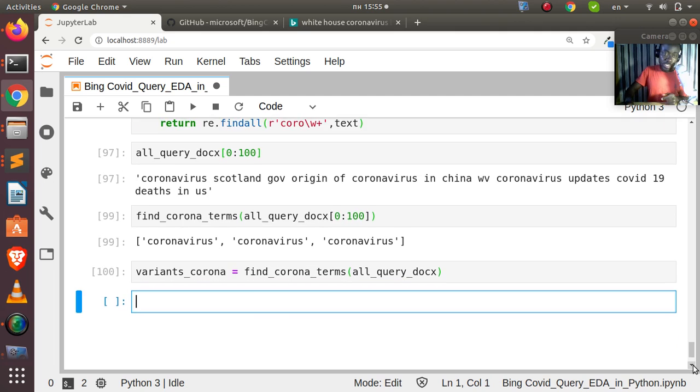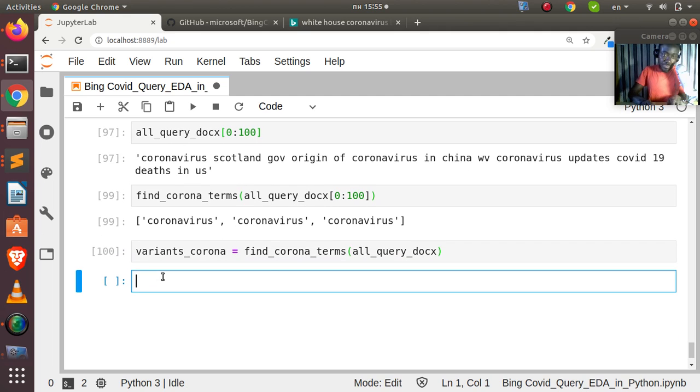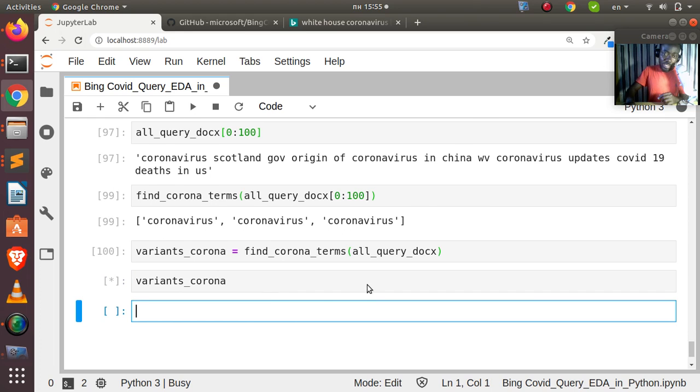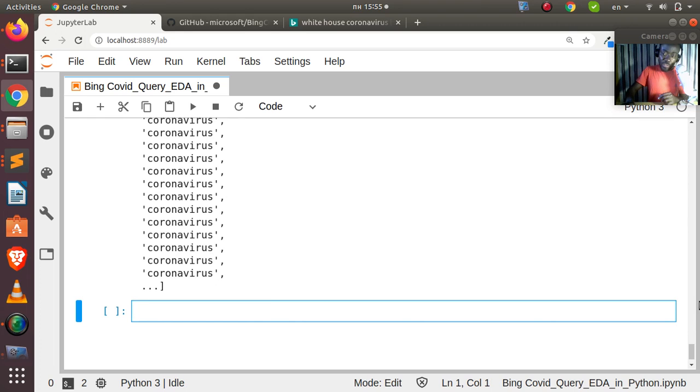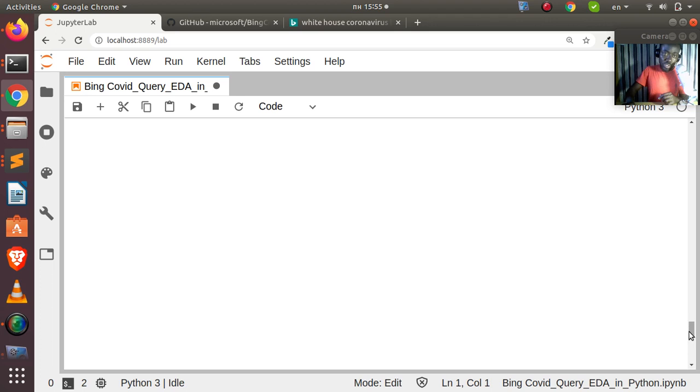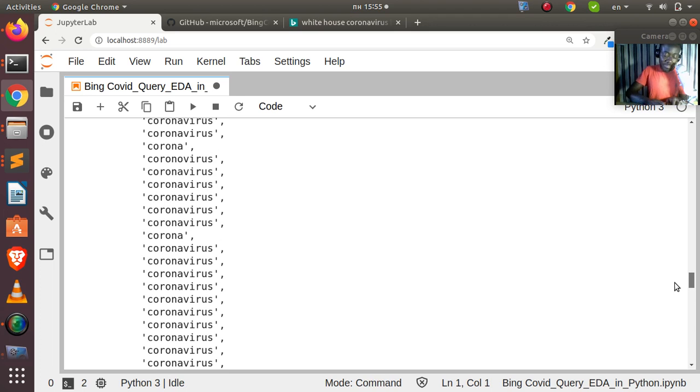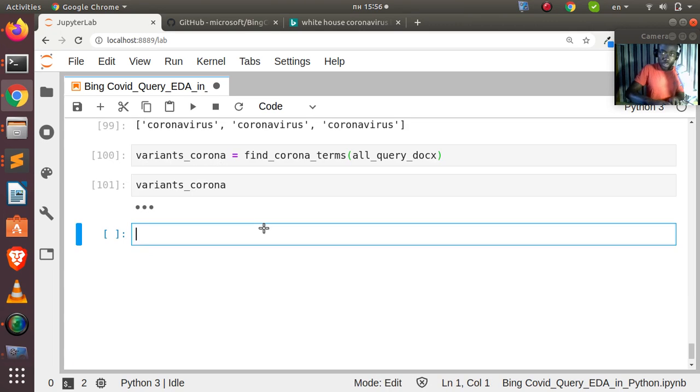Okay, so let's see what we have done so far. If I go back here, it's going to list them out perfectly for us, right? Then it's going to give us all of these, which is a lot. Very nice. There are different spellings for coronavirus that you're going to discover today. So let's count them. I'll be counting this entire stuff here, so the length of this variant of the word corona.